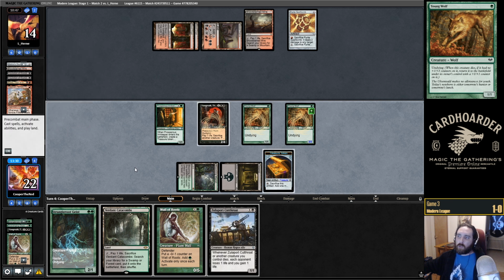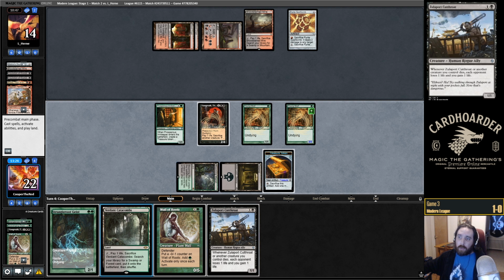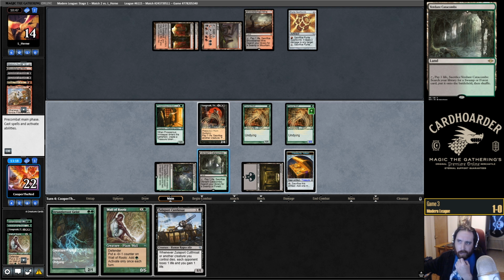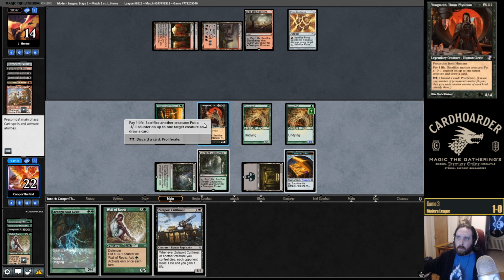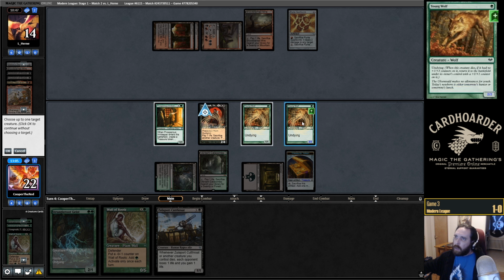Oh, Cutthroat is really good. So they would have to interact with a Cutthroat, and then we could draw into Chord. Can't really get much with anything with Chord. I'm going to see if they'll eventually kill the Innkeeper, then we can just win.